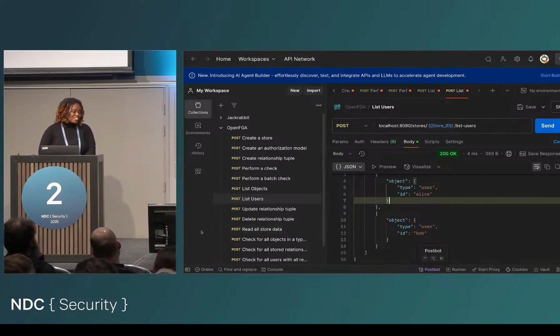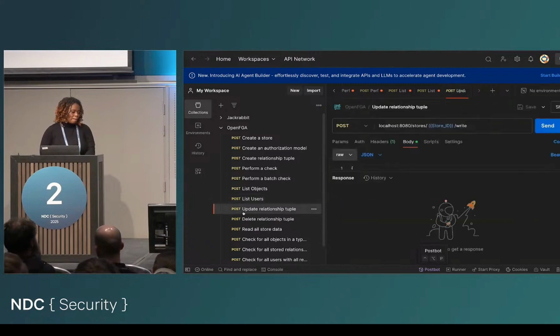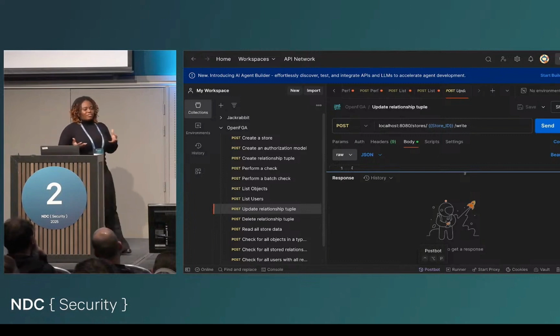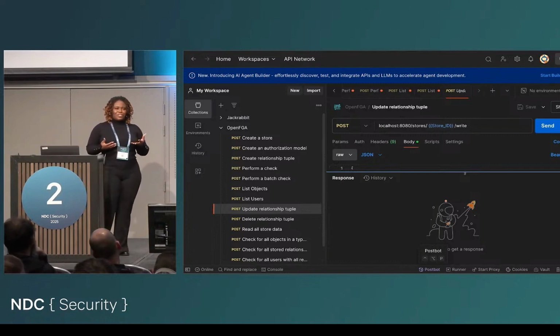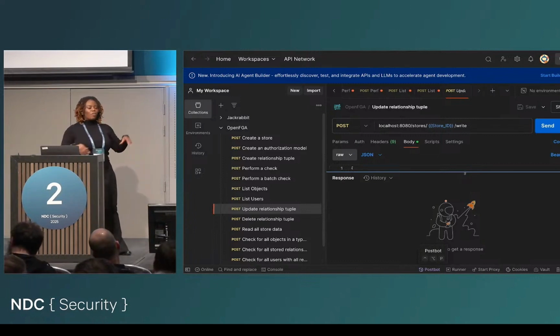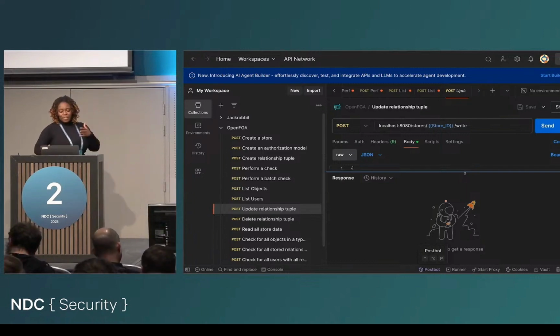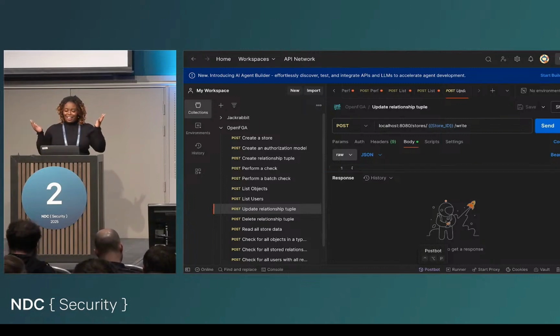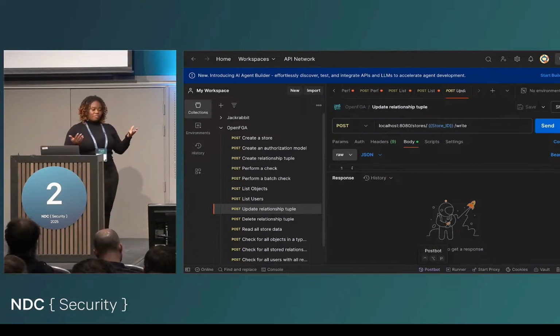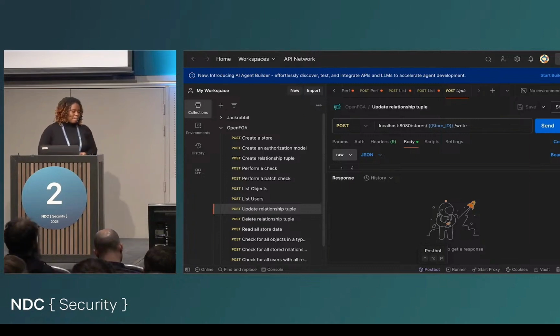Okay, so let's talk about updating relationship tuples. We don't really update relationship tuples in OpenFGA. We simply create or we delete. So let's say Alice is promoted, and as a part of her promotion, she needs to be an editor of document 123, right?